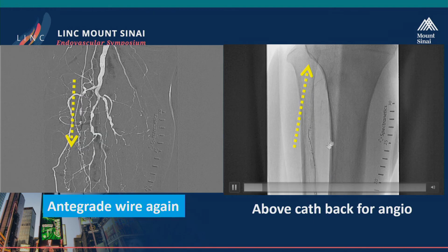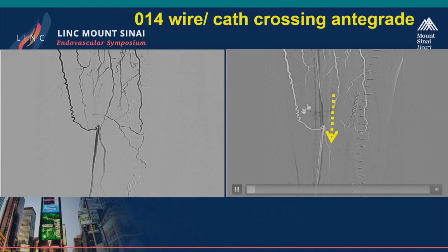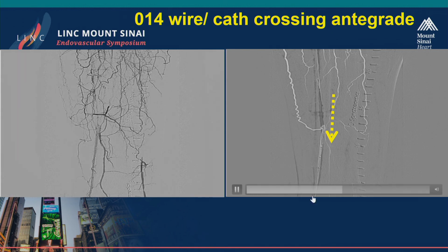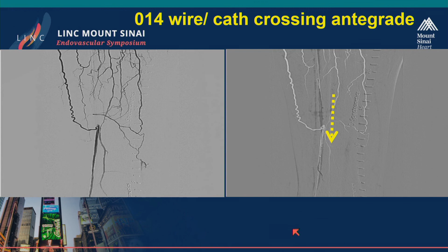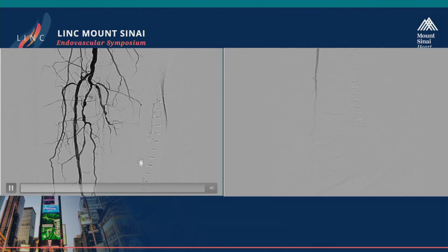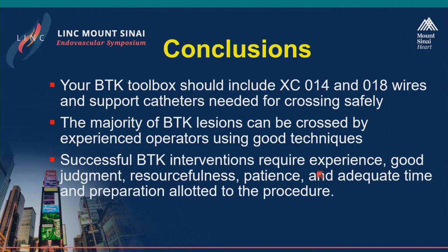Before we do CART with a small balloon, one of the things you can do is simply try, now that you've made a channel up here, to antegrade wire and have the wires meet. And now we're able to get a wire antegrade, just facilitated by crossing from below with a catheter, confirm our position. And here are drug-eluting stents in the anterior tibial and result.